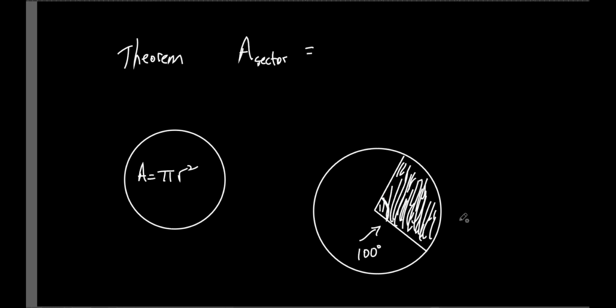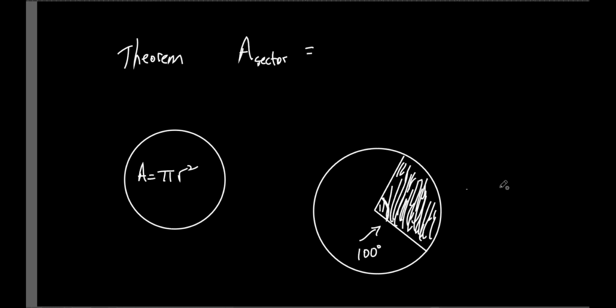All right, what if I wanted to find just the area of that piece of the pie? It's not going to be pi r squared, because pi r squared is the whole entire thing, isn't it? How much of the whole circle are we trying to find the area of here? Not percentage, I don't know what the percentage is. This time I know the degree, the central angle. I know the central angle is 100 degrees. How would I find the area of just this piece of the pie?